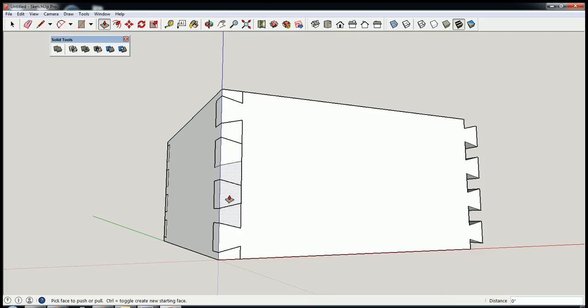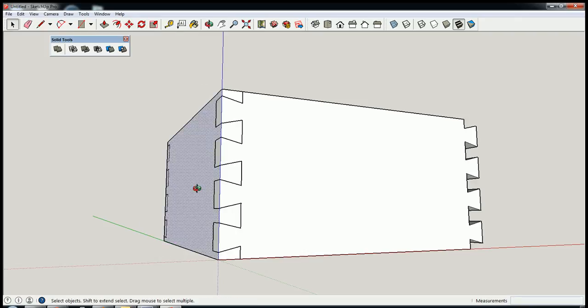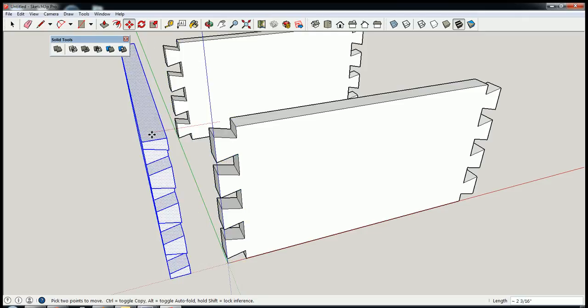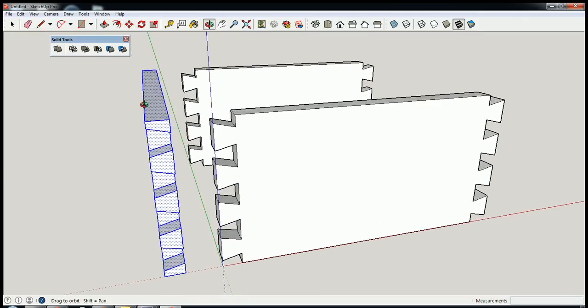Oh, that's not what I want to do. What I want to do, that face didn't get copied. Let's try it like that, and now we can go to that, and then there to there. If you take a look at that, select the whole piece, so triple click it, and then when you move it, you can see that that entire piece was done.